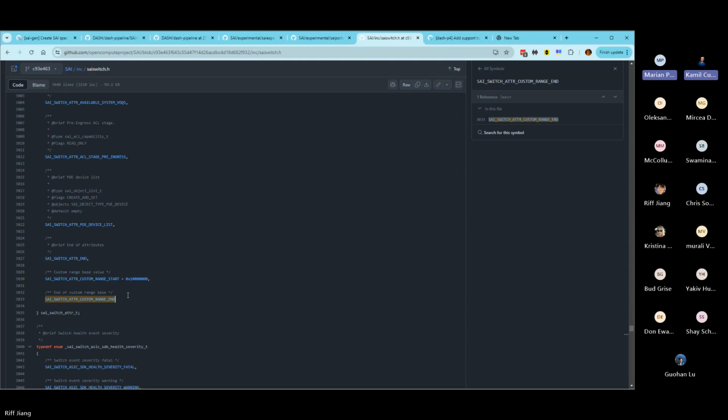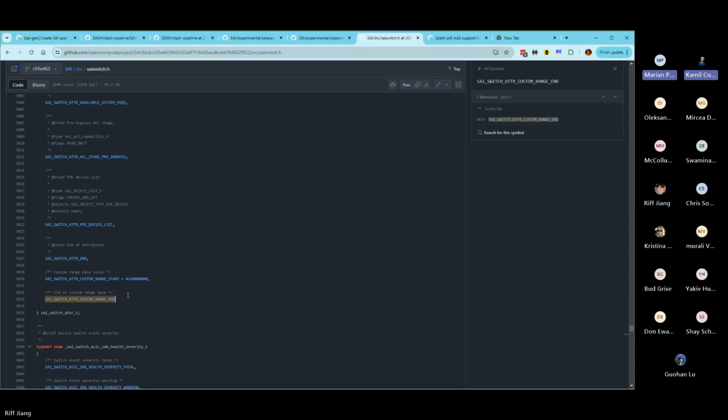Can we at least change the other end to a fixed value instead of a relative value? Since all of the extensions are based on the end. The end is actually used as the number of the attributes we have in the list. So directly using that value, yeah, we then need to break a lot. Okay, we need to define another range if we don't want to interfere with the custom range. We can define an extension range to make it.